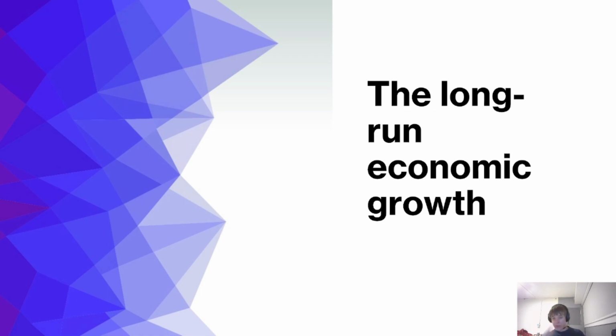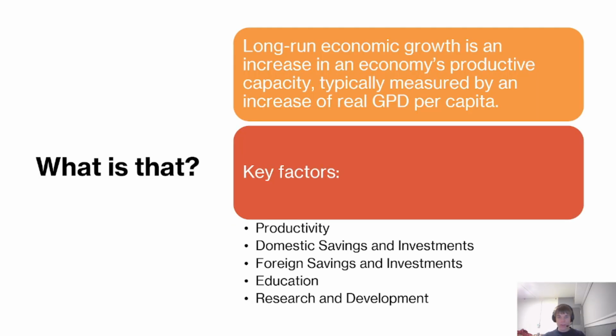Hi, today I'm going to discuss long run economic growth and answer a crucial question: why some countries are poor while other countries are rich. So let's begin. Long run economic growth is an increase in an economy's productive capacity, typically measured by an increase of real GDP per capita.